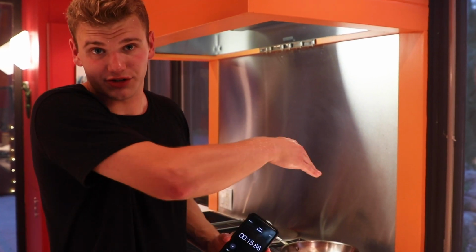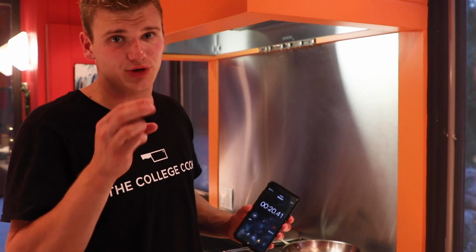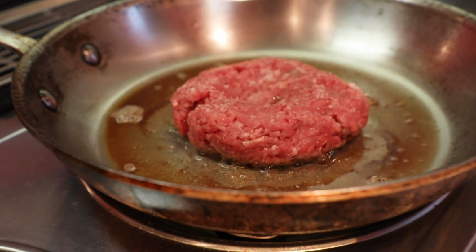Whatever the time is, you subtract 1 minute, and that's how long it will take on the other side. That's like a perfect medium burger. If you want medium rare, subtract 2 minutes. If you want rare, subtract 3 minutes. It kind of goes down like that.